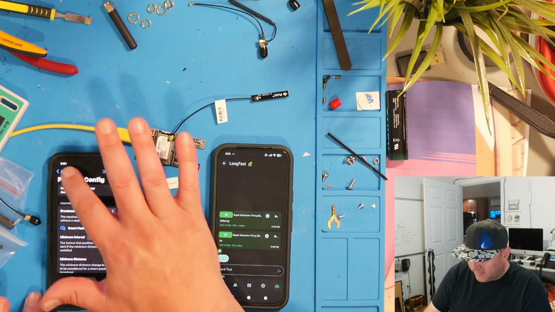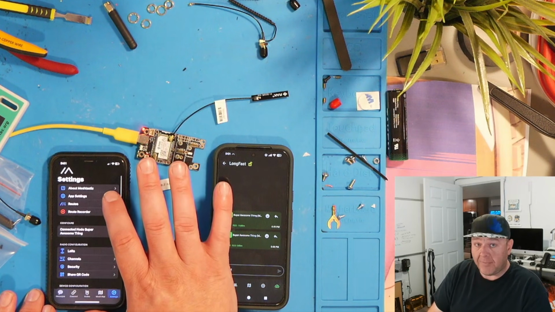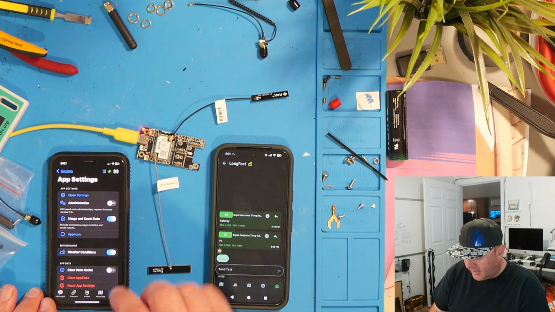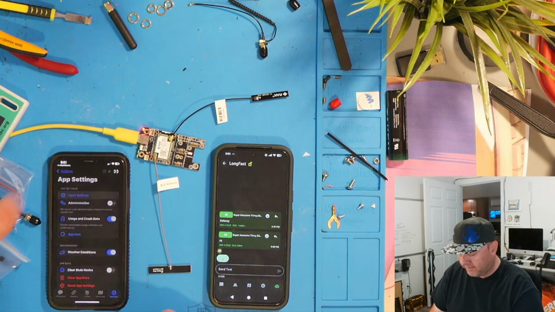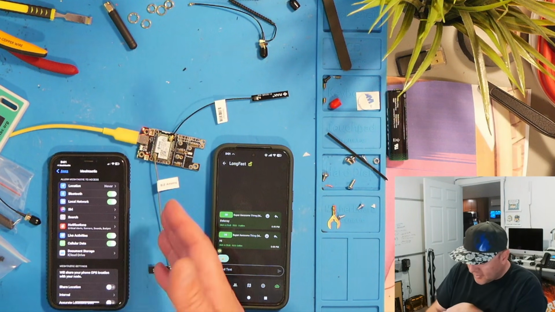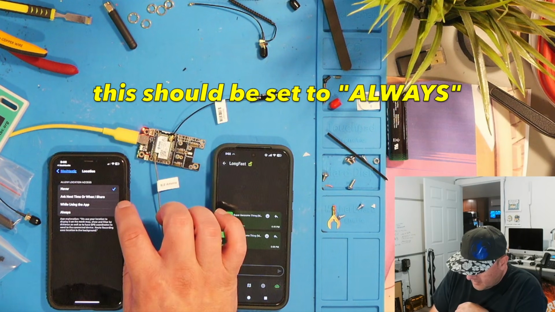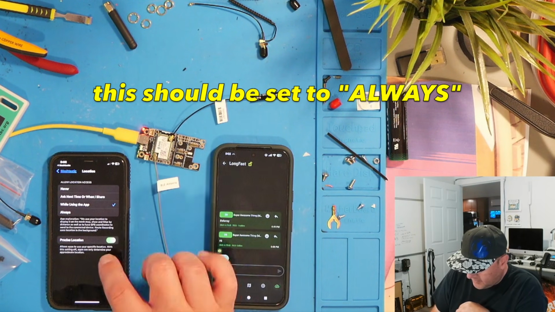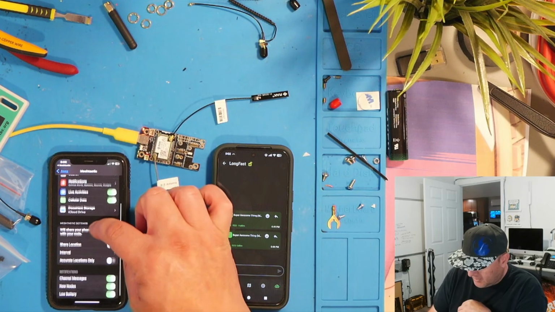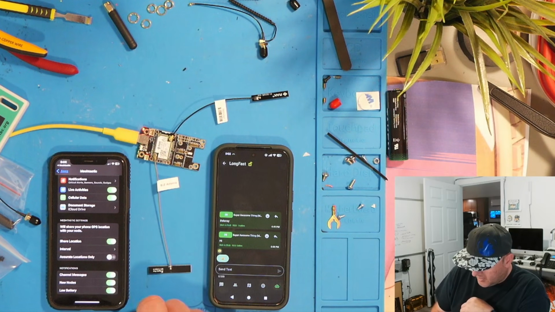Once we get that saved, we'll back out of here. Then we're going to go up to the top to where it says app settings. This is specific for iPhone. So app settings, and then open settings. That's going to go to the Meshtastic settings in your phone. Then you can go to location. While I use the app, you can say it's precise. And then scroll down here. We'll share your GPS location with your node. So we can turn that on.